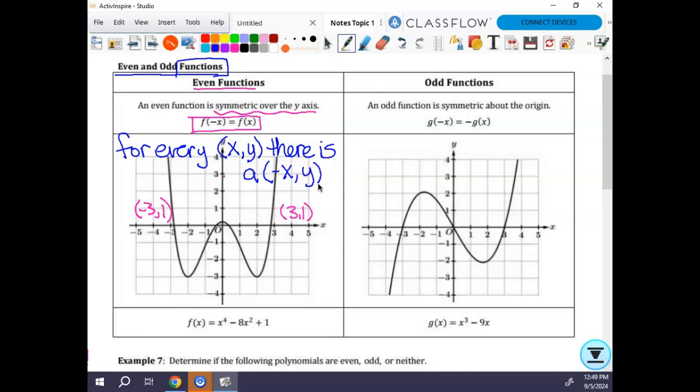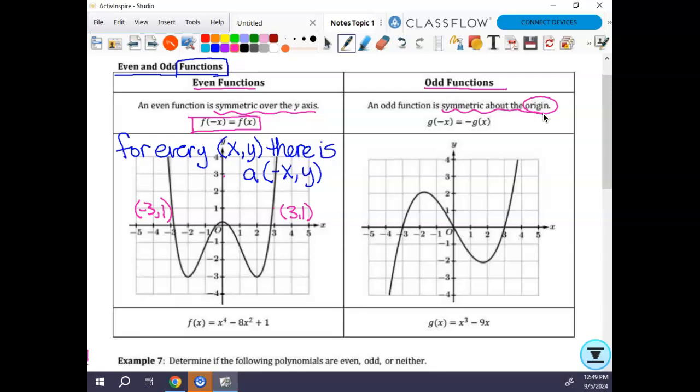That's how we know algebraically what's happening, but there's another part to the algebra part of that, which we'll look at in just a second, okay? We good with that? Then we have odd functions. It is symmetric about the origin. So this is rotational symmetry, which you learn about in geometry.